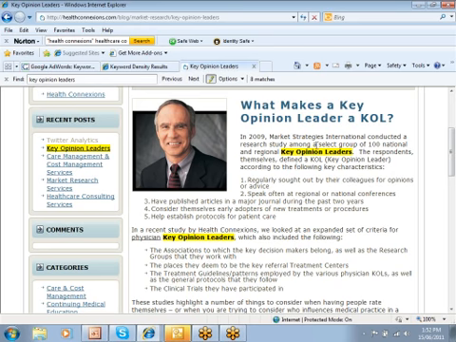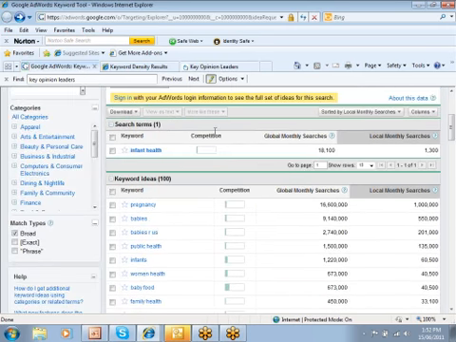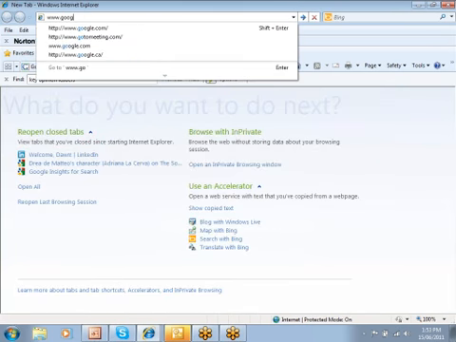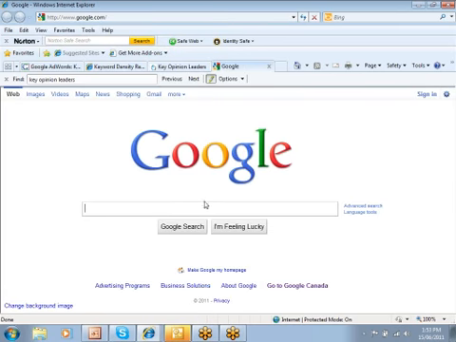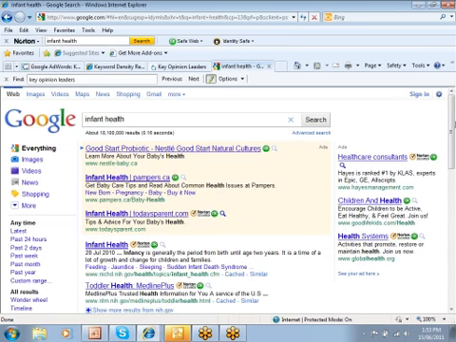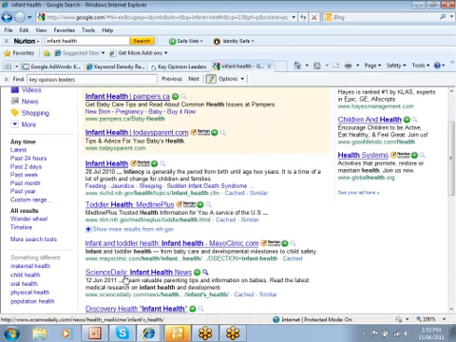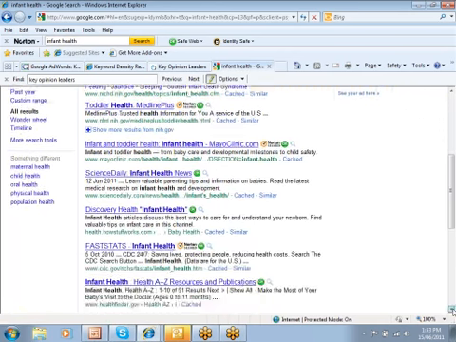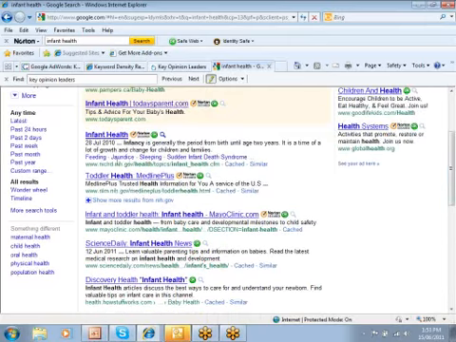So the idea is, once you choose your keyword or keyword phrase, it is optimized. So let's say we've chosen the keyword phrase, and if we go back here, we chose infant health. The question now is, where do you stand versus your competition? So if we go to Google and put in infant health, the question is, who are the websites that come up? What you can see here is usually the top 10 websites. So we have 1, 2, 3, 4, 5, 6, 7, 8, 9, 10. Usually 10 come up on the front page. So this is who you're competing with.